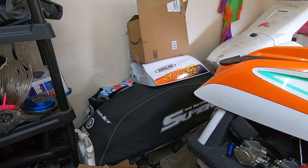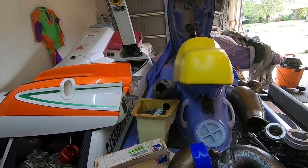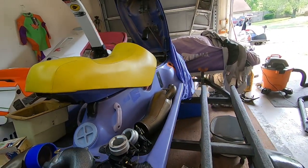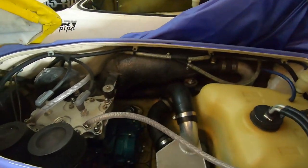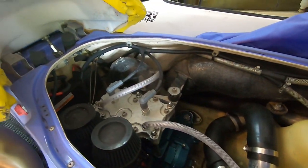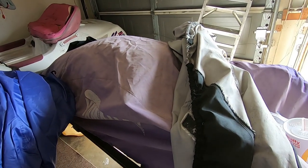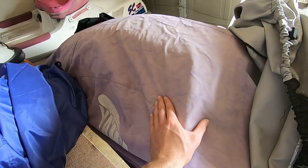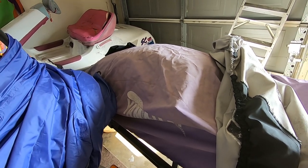You know, it really hurts when you blow up a motor, or you build a motor and then 20 hours later it blows up again. But I guess that's the name of the game. You know, the Wave Blaster is really the only ski that's still reliable for me. Every single time it starts up, ready to run. And then I think I'm gonna pop the cover and show you one last view of the square nose before Jeremy gets it and builds it.